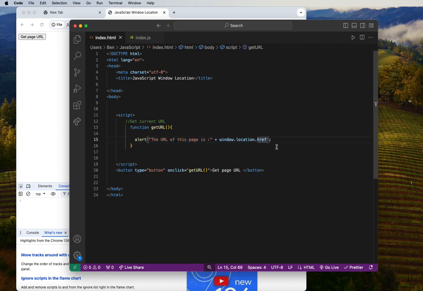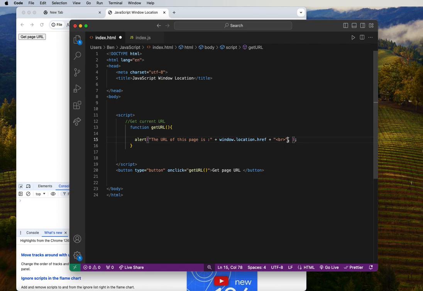For the alert, one, we want to get the full URL. Two, we want to get the protocol of the URL.